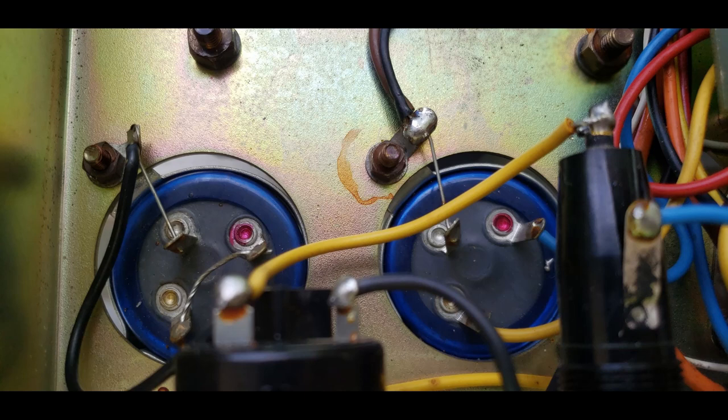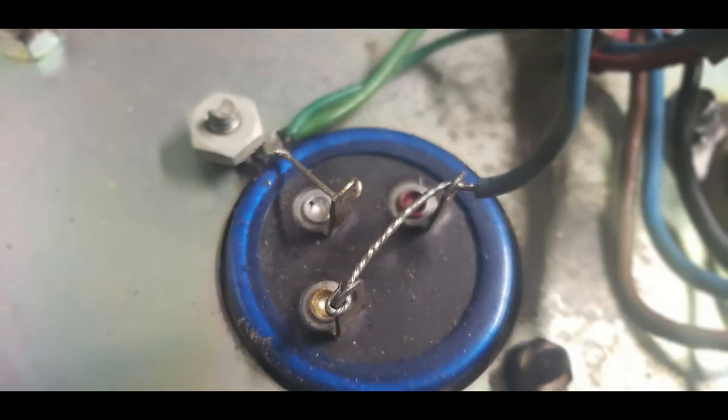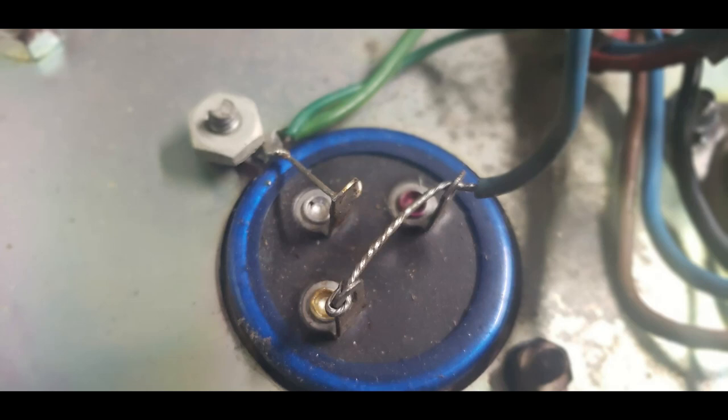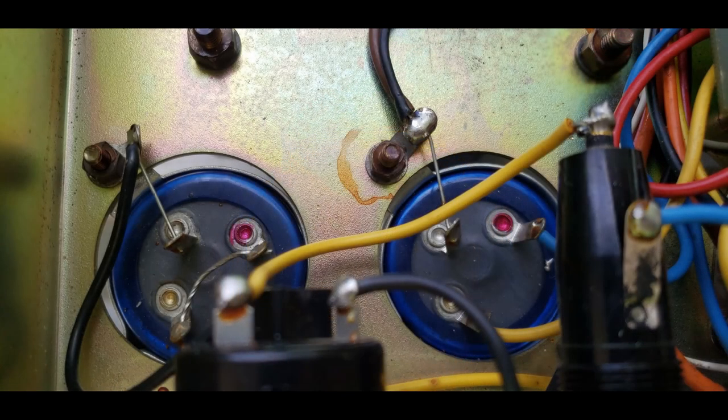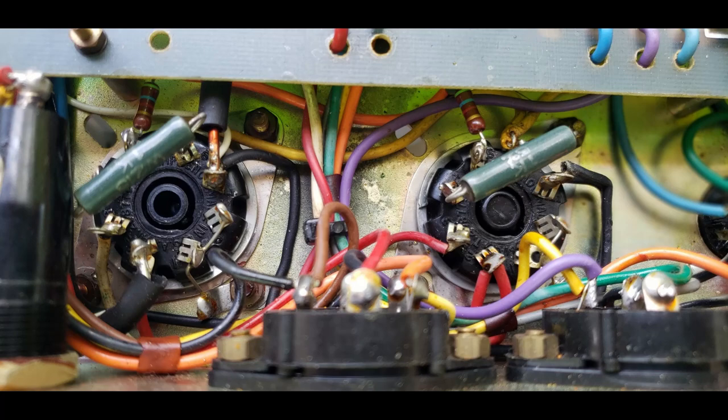What you can't see in the photo is what I did for all three filter caps. One's hidden beneath the board. You don't see it in the photos. I removed the nut and toothed washer on the ground connections for each cap and thoroughly cleaned both the chassis and the hardware. Over time, brass contacting tin, contacting steel, etc., leads to chemical reactions due to dissimilar metals being in contact. And the ground connections literally can corrode. I got the minor corrosion off, made sure all surfaces were clean, and then put them back together really tightly. This can make a huge difference in how an amp sounds, especially a Marshall where we're going to be increasing the gain.